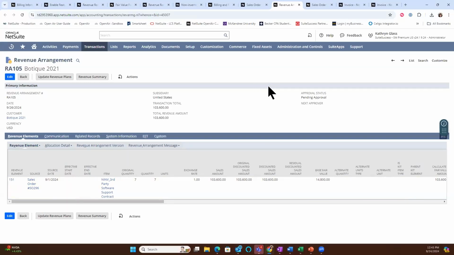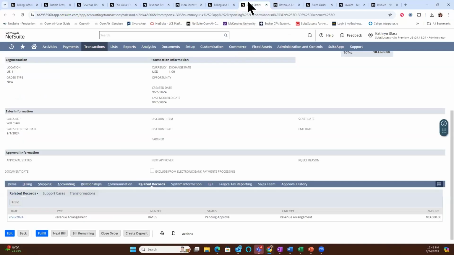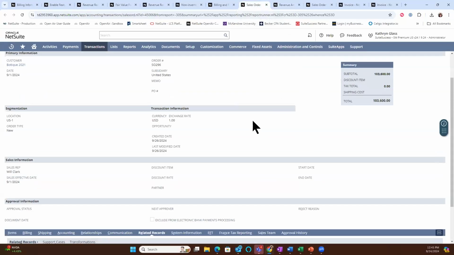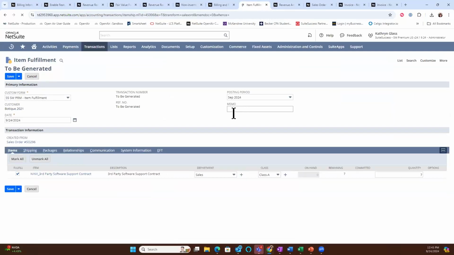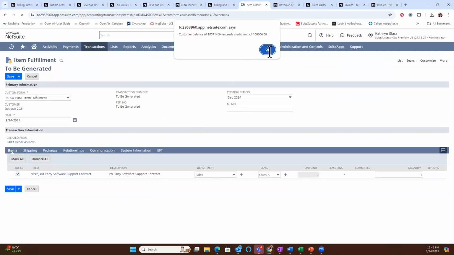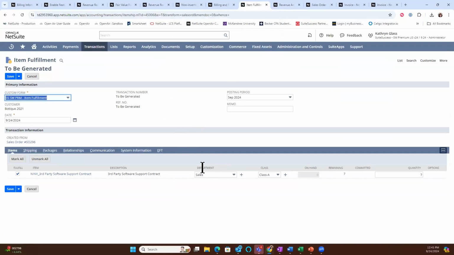Once we go through and we fulfill this and actually see the entire process at work, right? So let's fulfill this very quickly. Everything looks good. We're going to save this.